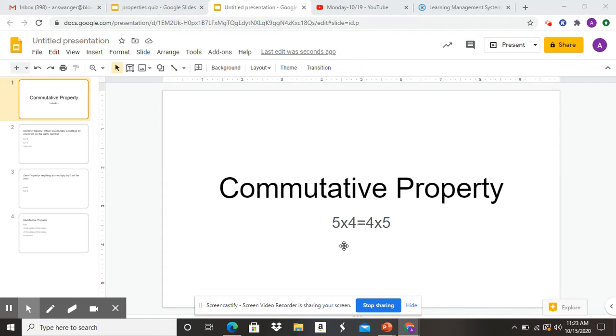So let's look at what we have here. It says 5 times 4 equals 4 times 5. What I've done here is I have the same factors. Both problems have 5 and 4. The only thing I've done is I've switched those factors and they're in different spots. But if you know that 5 times 4 is 20, then you're going to know that 4 times 5 is 20. That's what the commutative property tells me, that it doesn't matter if you flip-flop the factors, you're still going to get the same answer. So here's an example of the commutative property.